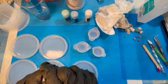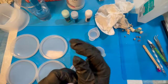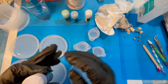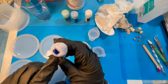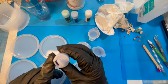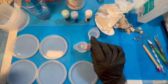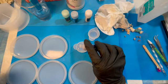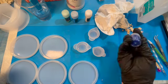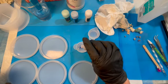So let's start with our ocean blue. Normally I would use this little spoon for these things. By the way, buy gloves that fit you. It's a pain when they don't fit you. This has a nice little opening at the top, so I'm not gonna worry too much about it pouring out in droves. I'm just gonna sprinkle a little bit. If I get too much, I'll just add a little bit more resin to it.